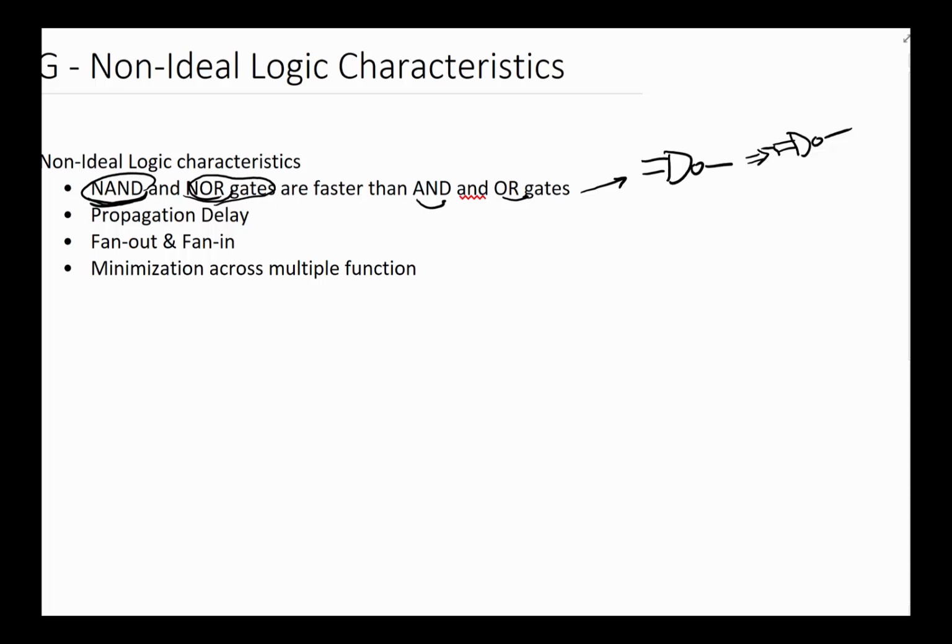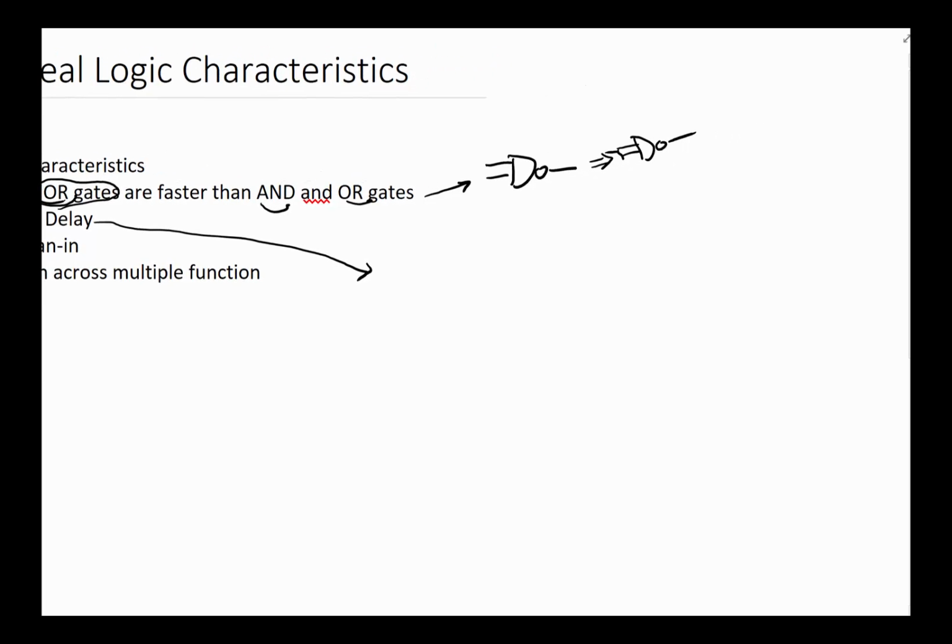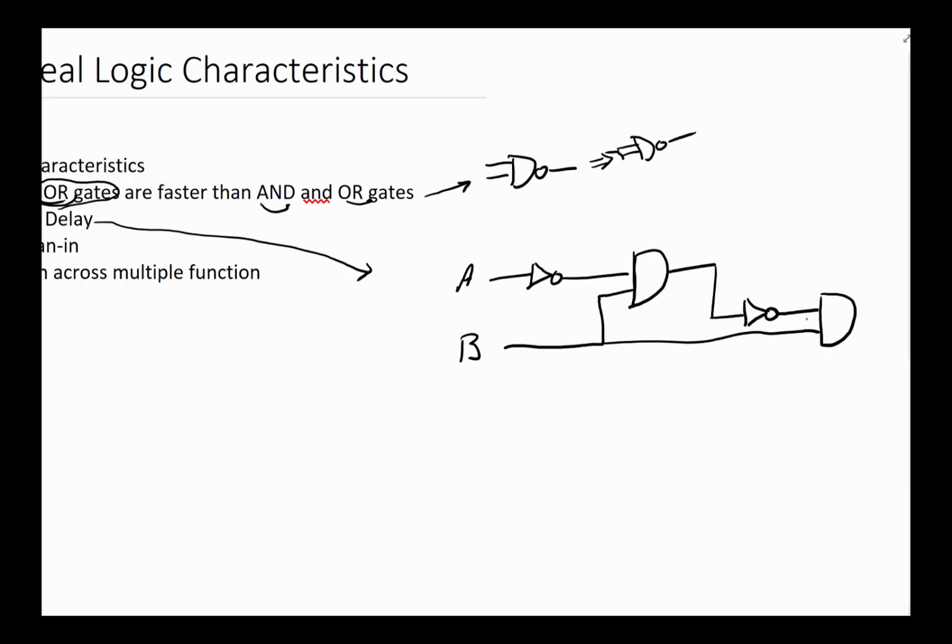The next topic we want to cover is propagation delay. So far when we've done circuitry, let's do a real simple circuit. We have an input coming in, and the input goes through a NOT gate, then through an AND gate. Let's say we've got another input to make it a little more interesting, and it goes through an AND gate, and then it gets inverted, and then goes through another AND gate. I could use other gates, but then I'd have to look up the data sheet for them, so we'll keep it really simple so we can get our topic covered. Then I'm going to have an output of F here.